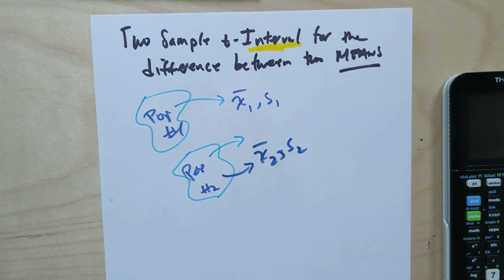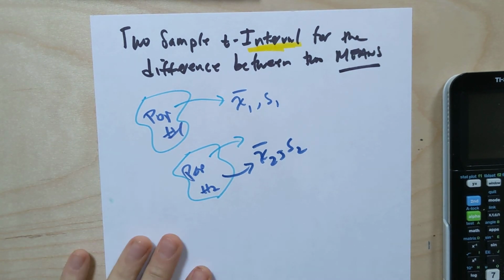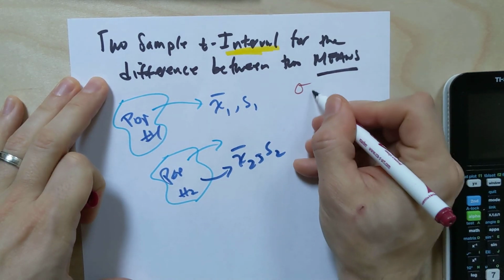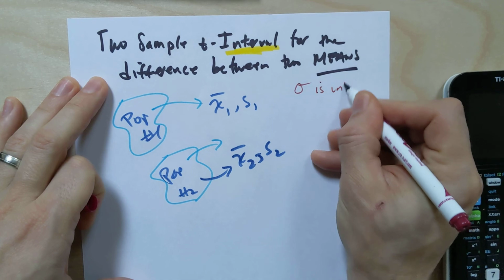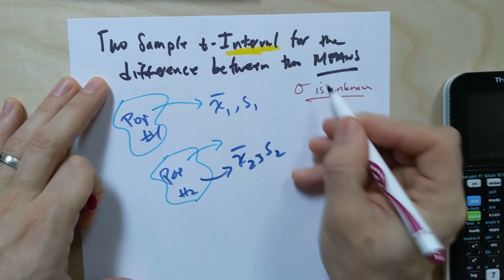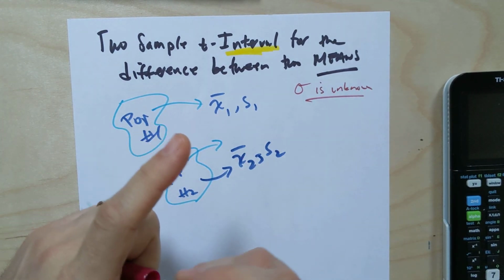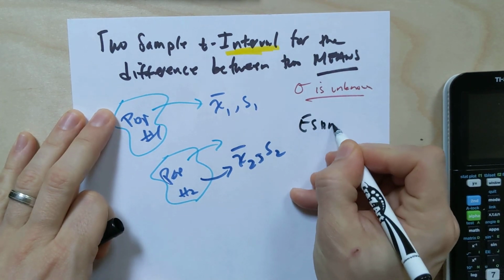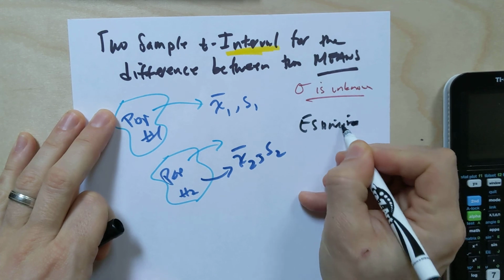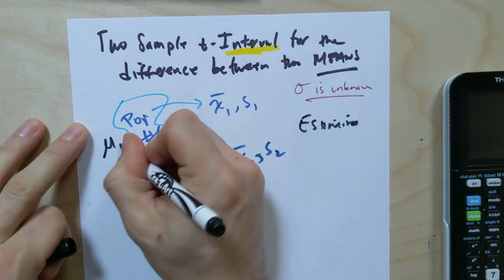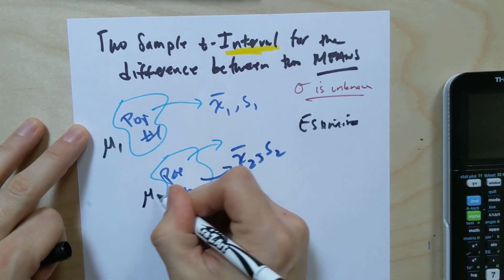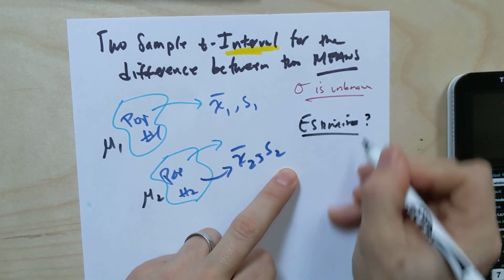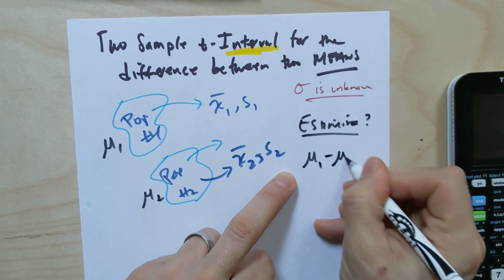And now our goal, since we're making an interval, is to take this sample data and only the sample data. We'll know nothing about the population. The population standard deviation is unknown, right? It is not known by us. So we're going to take this information and try to come up with an estimate. The goal now is to make an estimate for what is the actual difference in the true population means, right? So this population's got some mu1, this population's got some mu2. Our goal is to estimate what is the difference, say, mu1 minus mu2, right?